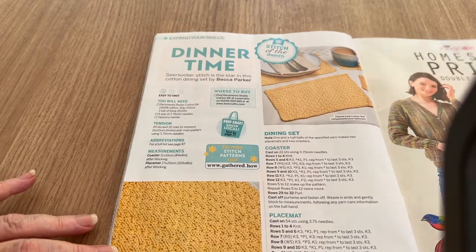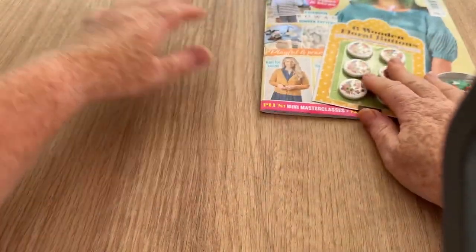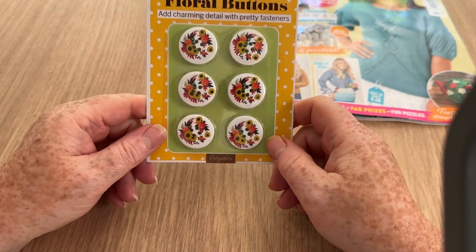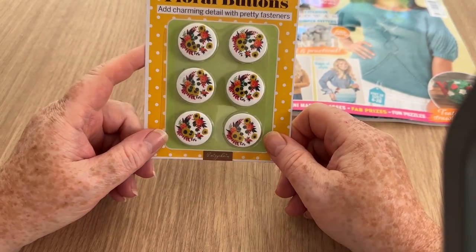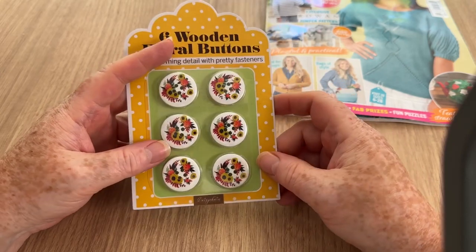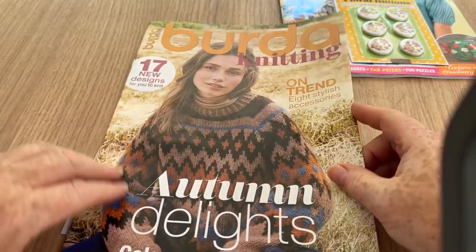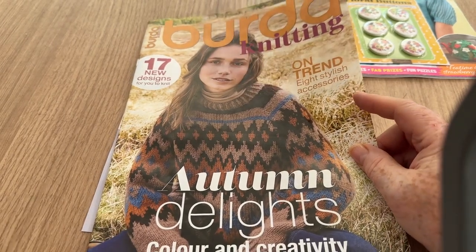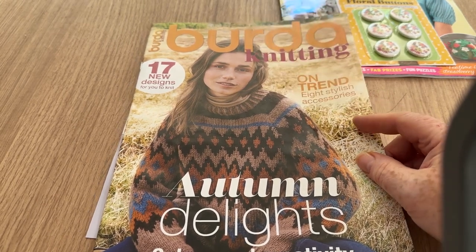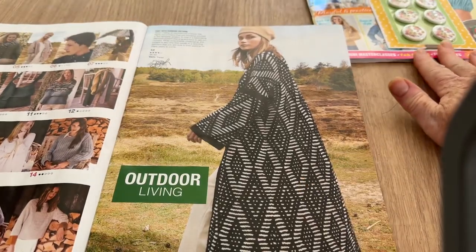This one's called Dinner Time and it is a placemat — just a little extra one at the end. That's the magazine. The buttons are pretty cool. Incidentally, when people order from me at hobbyrocks.co.uk, quite often these freebies I get end up in orders because I keep them thinking I'll use them one day and I don't. As I get these bits and bobs in my magazines, unless it's something with Bagpuss on — then I tend to give them away. If it's a cat, I won't, but just saying.